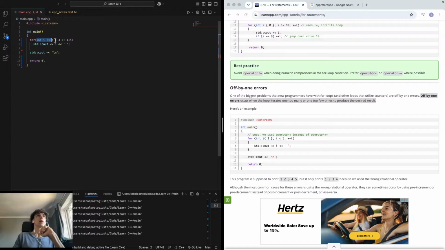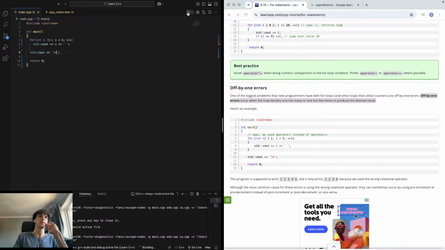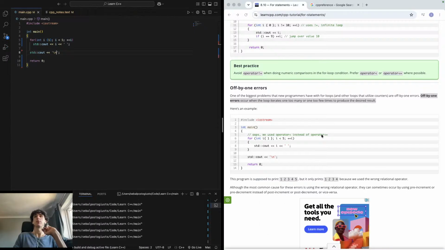So without trying to look at that, we're initializing as 1. We are then checking the condition to see if i is less than 5, then we add 1, and then we're printing. So we would possibly expect to get 1, 2, 3, 4, 5, but the loop will stop when it's less than 5, i.e. when it's 4. So when it's 5, it won't run. So we should get 1, 2, 3, 4. And we get 1, 2, 3, 4.